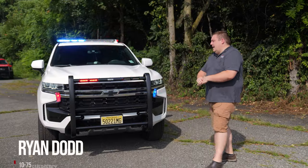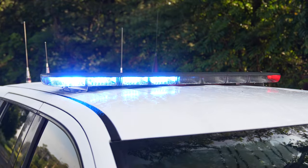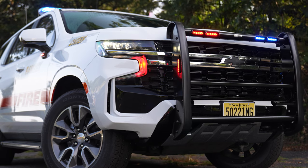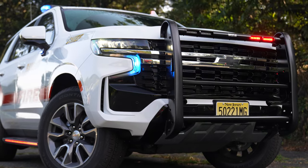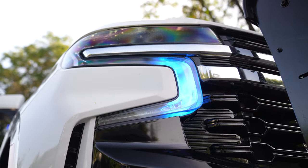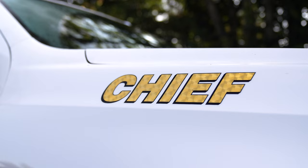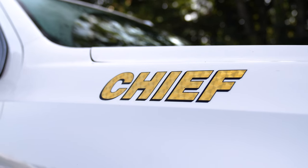We're checking out the Chevy Tahoe command vehicle for the Ramsey, New Jersey Fire Department. N-Force NXT light bar up top, Blueprint electrical control system, Weston push bumper, 4 M Powers in the front, one per side, Hella Heroes in the turn signal replacement, giving them red and blue flashing. Graphics package to match all of their existing vehicles that we have for them.